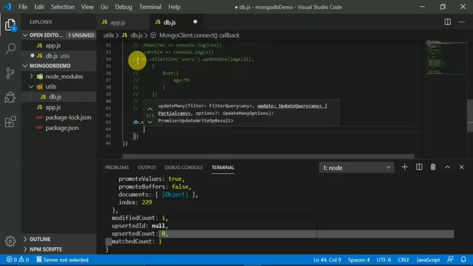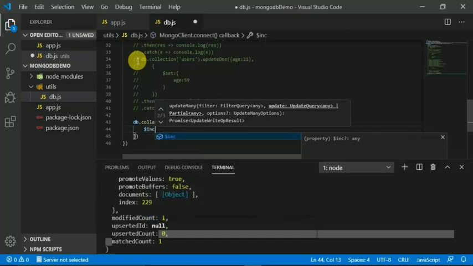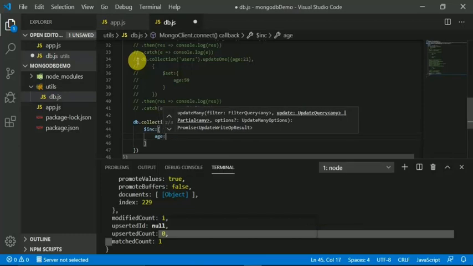So let's say we are going to increment all the ages by 1. For it we are going to use $inc with 1, which means we increment by +1, or if we want to decrease, we can use -1. So we are going to use +1.